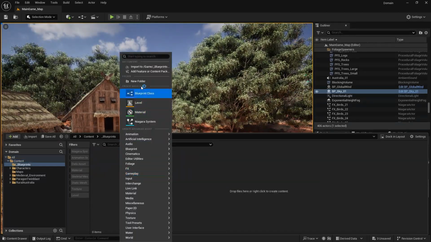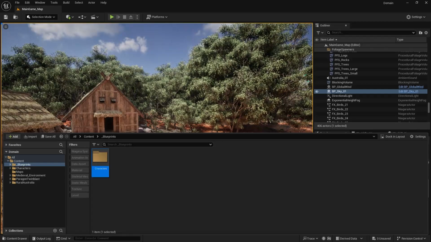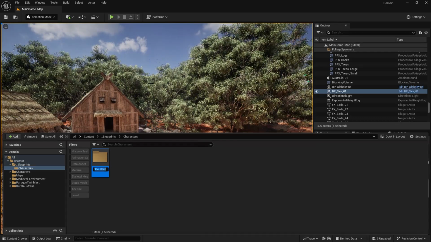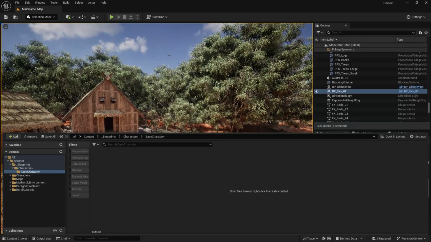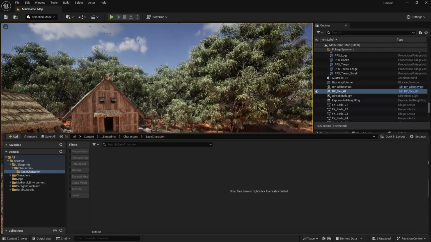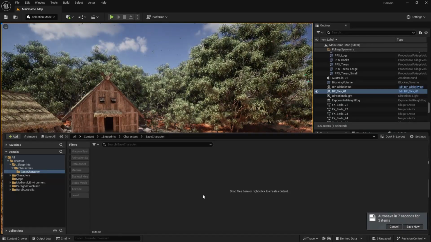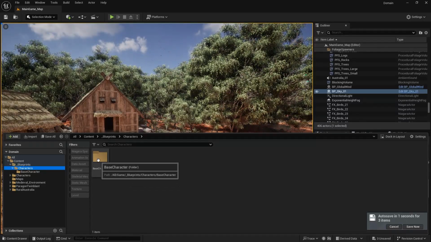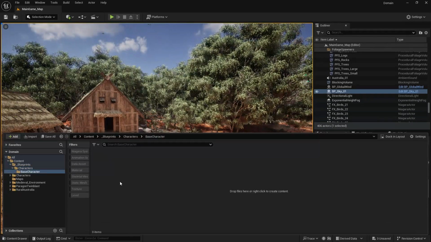Then I'll come to blueprints, I'll create another folder, I'll call this characters. We'll have a lot of characters, so that's why I'll call this characters. And then I'll create another folder, I'll call this base character. If you know about inheritance in C++ or programming at all, you write code in a base class, and then if you create a child class of that class, it will inherit all the code from the parent class, and you can add some extra code as well. So that's why we'll create a base class, and in future if we're creating different types of classes, we can inherit them from this base class, so they will have all the functionality like moving, shooting and so on, and we can add some extra features as well. So that's why I'll create this parent class.